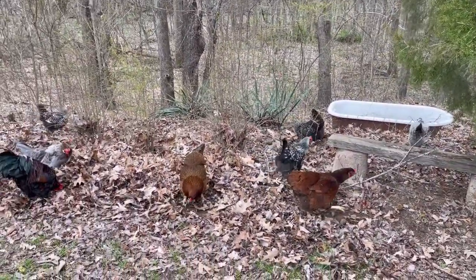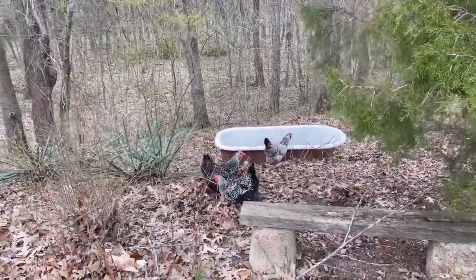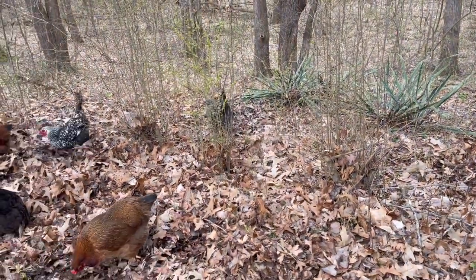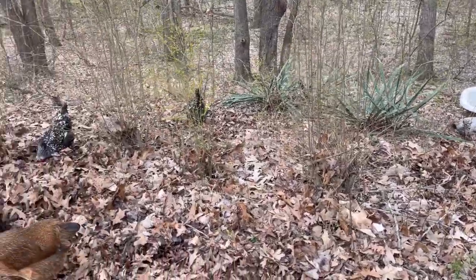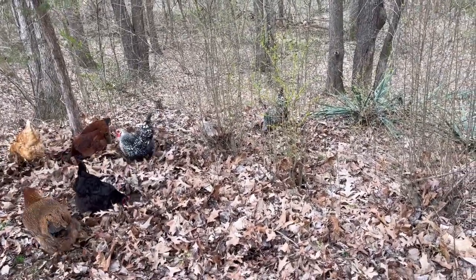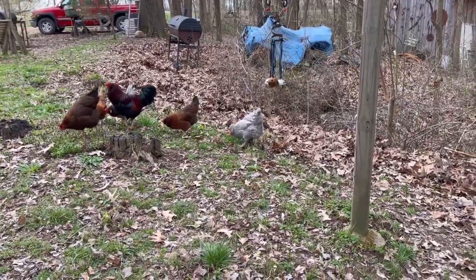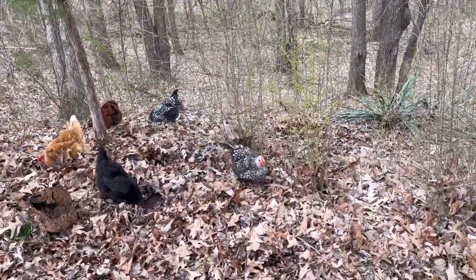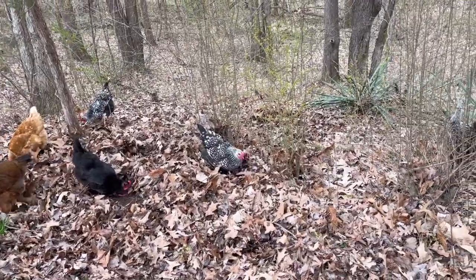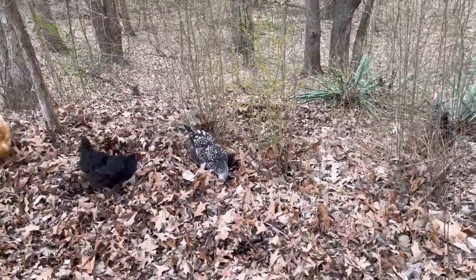Now, the one that just walked up, right there beside my Wyandotte, is supposed to be Bluebell. But as they got older, I started telling Lee they looked more like the Wyandotte, and I couldn't figure it out. I started looking up the Bluebells online, and the Bluebells looked more like the Sapphire Gem over there. So I knew these were not Bluebells anymore. I decided they definitely weren't, and they look more like the silver laced Wyandotte did when she was younger. Like I said, she's losing some of her spottedness, but that's what she looked like.